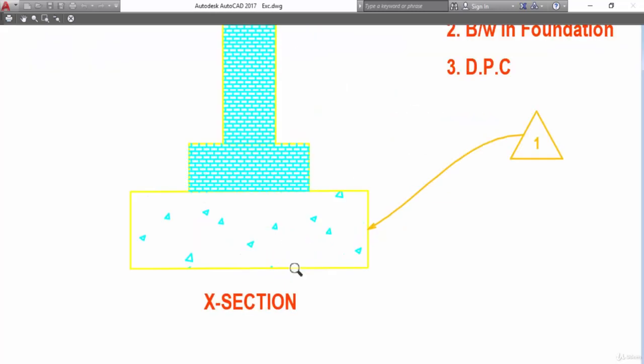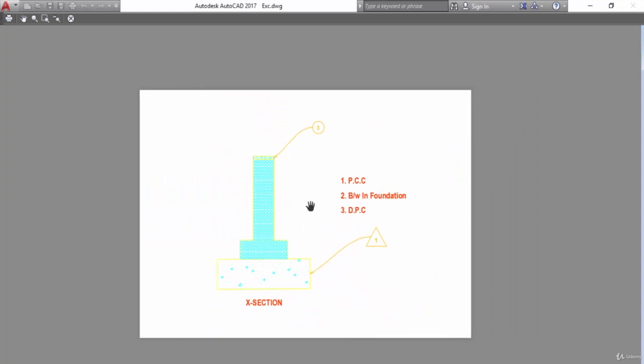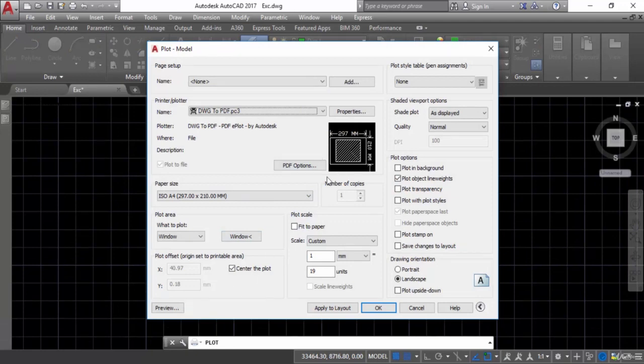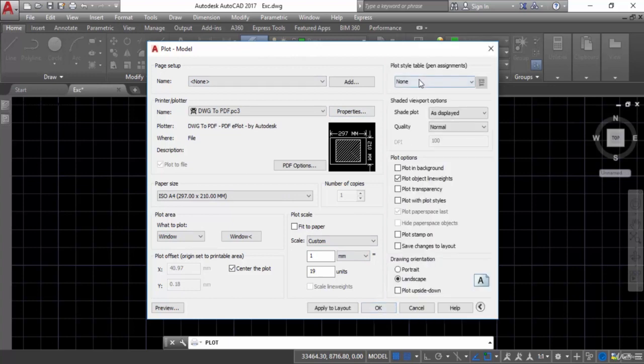You can zoom this one through the scroll button. You can see here this is our drawing. Now we can print it. What if you want to print in black and white? You can print that as well. If this area is not visible for you, I will just click on this arrow. Maybe the plot style will look like this in front of you. You just click on this arrow and it will be visible for you.